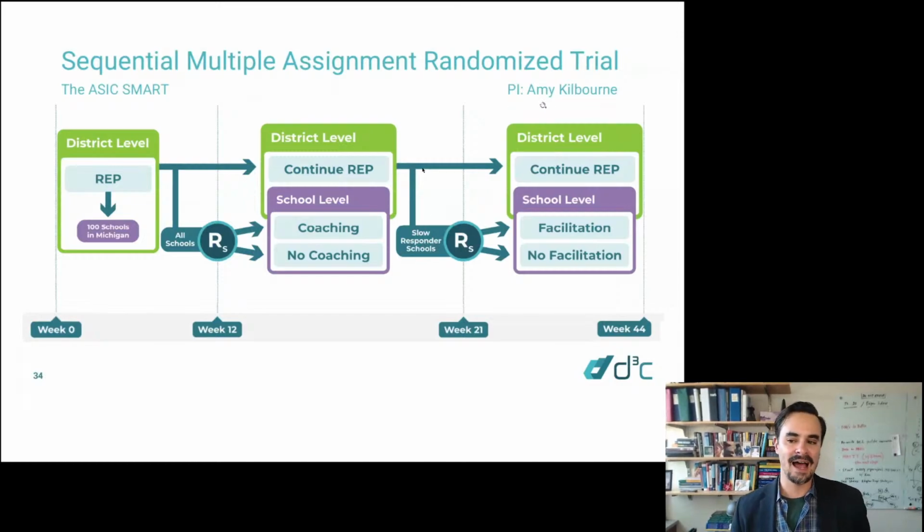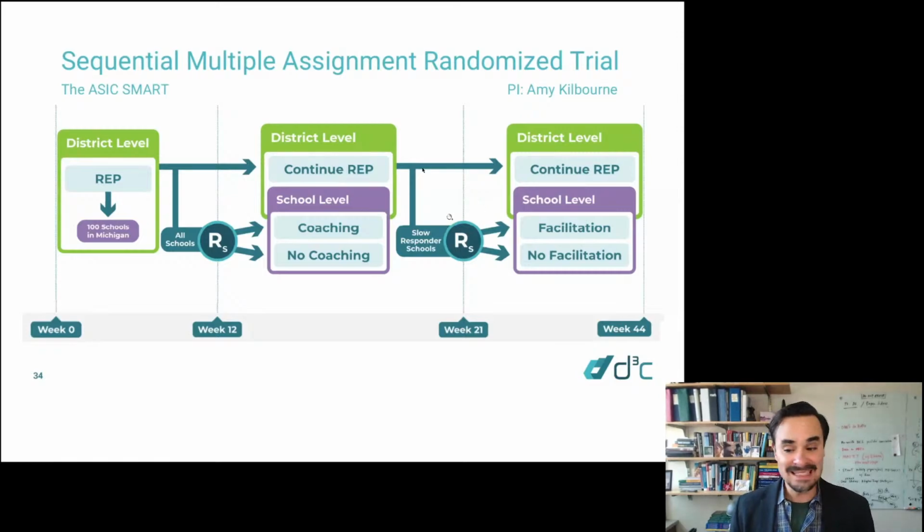It took me some time to pull it out of Amy and their team. It took like 6 to 9 months to design this study, but after lots of conversation, we realized we already had a tailoring variable, which is that schools that are responding ought not receive facilitation. Now, notice how I framed that, Trisha. In some ways, I had partial information about tailoring. And the key at the 36,000 foot level, Trisha, is that any partial information you feel you already have, you can embed it in a study like this.